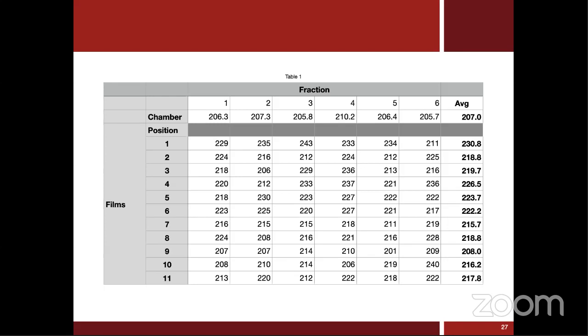Is there any other scanner suitable apart from this Epson 10,000 XL series? The latest one is 12,000. So the question is, apart from this Epson 10,000 or 12,000, is there any other scanner that is suitable for this type of application? I haven't actually searched that particular point because we have this scanner. We were not actually looking around for another scanner.